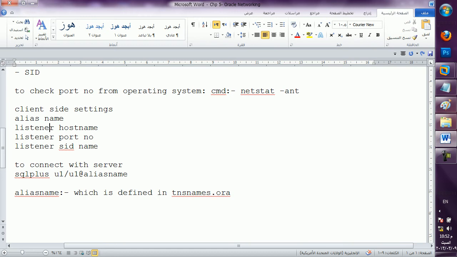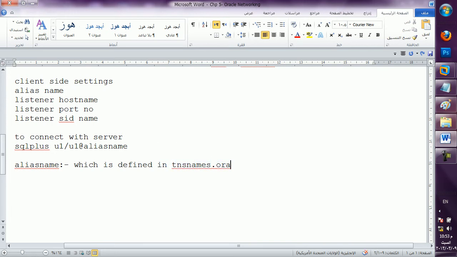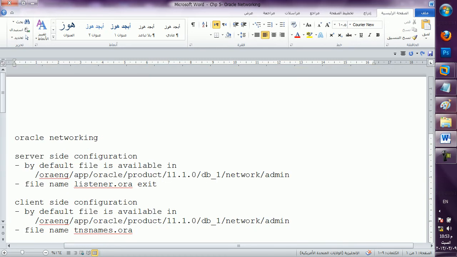So the syntax to connect with my database will be like this: sqlplus, his username, password, at the rate, that alias name which I will configure in this file. I will give just the alias name to my client, so he will connect to my database. Right now what I am doing is going in sys and then moving to production, which indirectly means you are working in sys only, but that is not the correct concept. I will move with sys and my client will move with his own username and password, using the alias name defined in tnsnames.ora to connect to my IP address, which I will allow. Clear? So this is the concept. Simple, two files we have to open and type the configuration lines. Okay, the lines I will type in front of you.